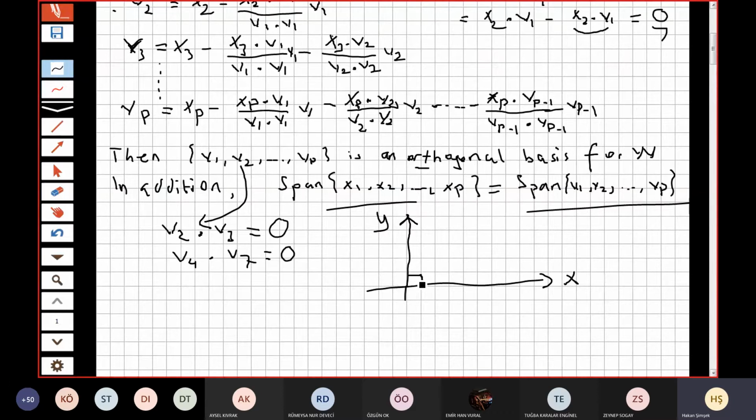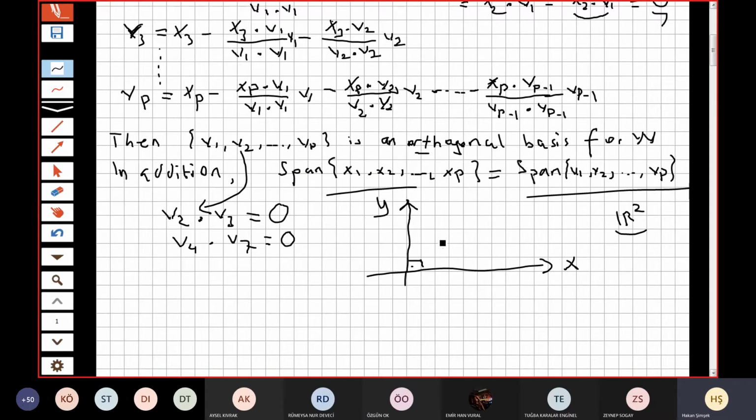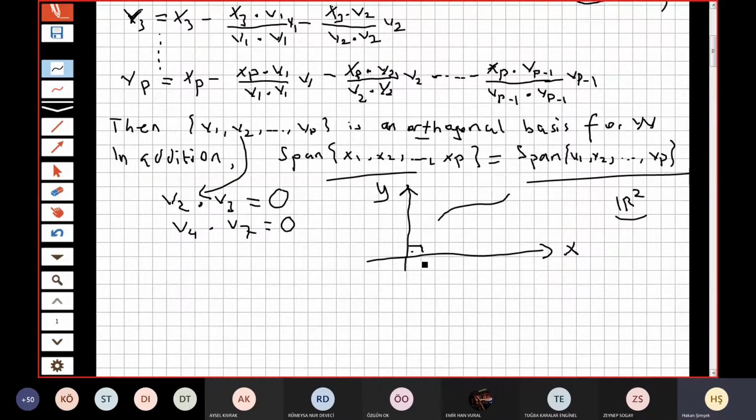Because the angle between them is 90 degrees, we actually have an orthogonal basis for R², the two-dimensional coordinate system. Always we sketch the graphs of functions, or we do all operations, according to this coordinate system. To get this coordinate system, we need to find an orthogonal basis, also an orthonormal basis. Actually, it is created by the vectors e1 and e2.